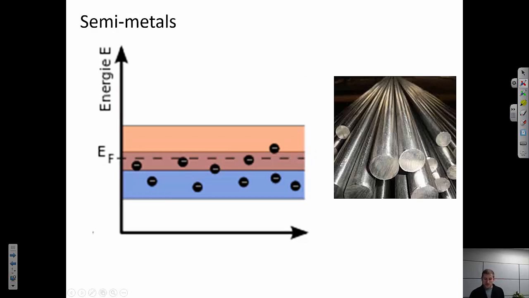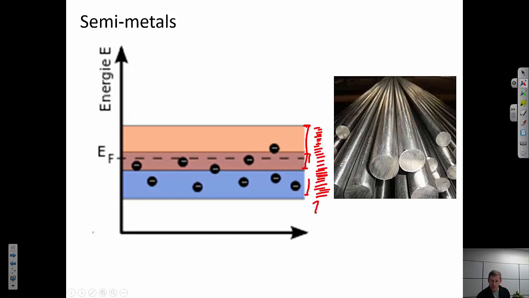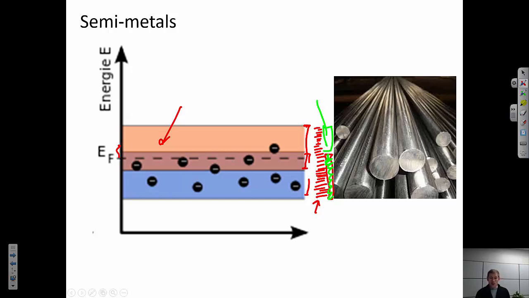There's another way that we can get metals — these are sometimes called semi-metals. Given the energy levels of the orbitals, if they are such that those energy levels overlap, I can have two bands that actually overlap. I could start filling up these with electrons, and the important thing is that there's a continuous spectrum of available energy levels all the way from the very bottom, and into the unoccupied energy band. The important thing about metals and semi-metals is that there are unoccupied energy levels the electrons can reach very easily because they're very closely spaced in energy. This results in a lot of free carriers — a lot of free electrons that can move around and conduct electricity.